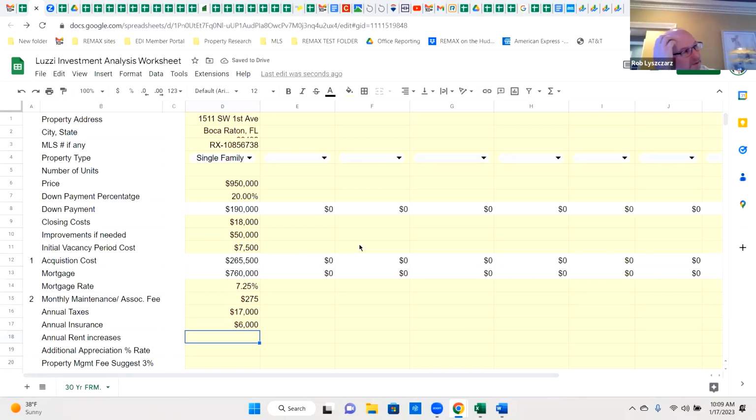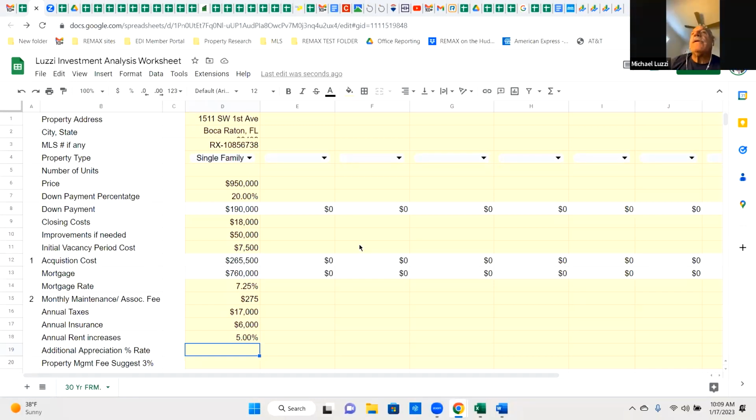And something like this, what do you think the rent increases would be in this area? I just did mine at 5% or CPI, whichever is higher. Do you think you could put that in a lease? Yeah, I would think that would be logical, 5%. And over time, what do you think something like this is going to appreciate? Not 1 year, but let's say over a 10-year period. Do you think it could do 3-5%? Oh, I definitely think so, because it's East Boca and it's a huge house. Pick a number. I would say 5%, yeah, I think so.